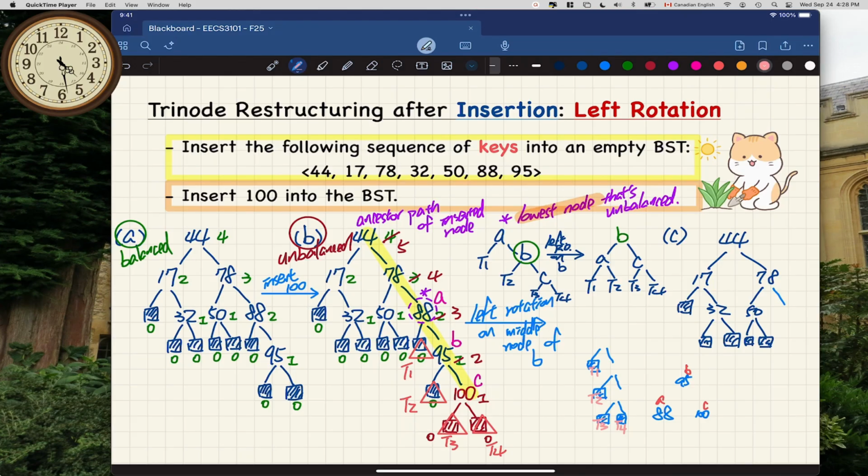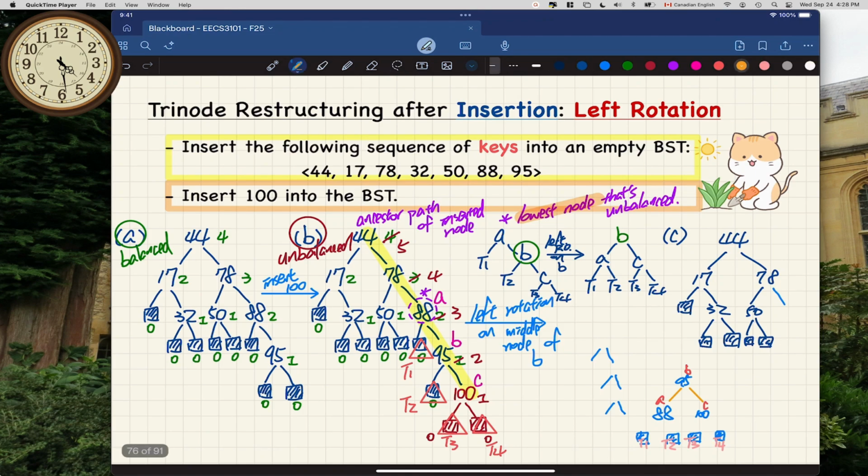So far I have reconstructed only A, B, and C in this order. What I got left is T1, T2, T3, and T4. I'm going to put them individually. So I got T1 here, T2 here, T3 here, T4 here.